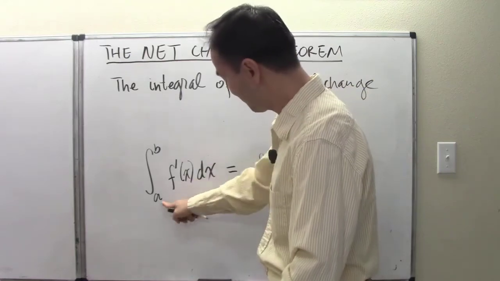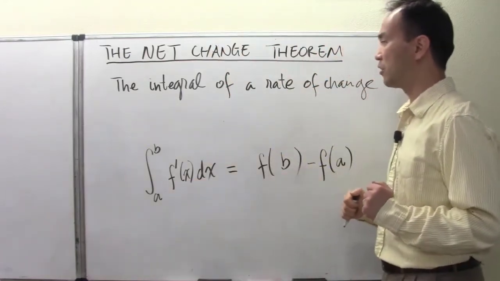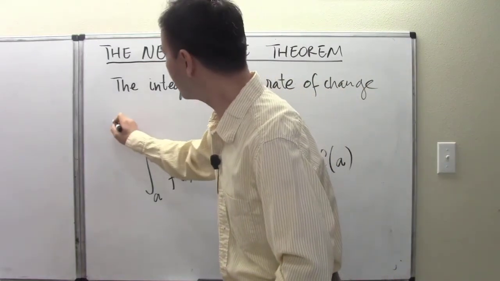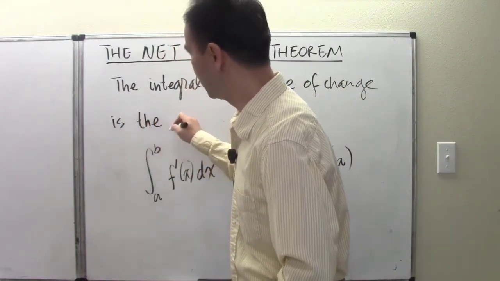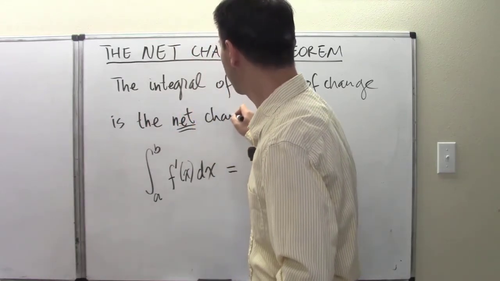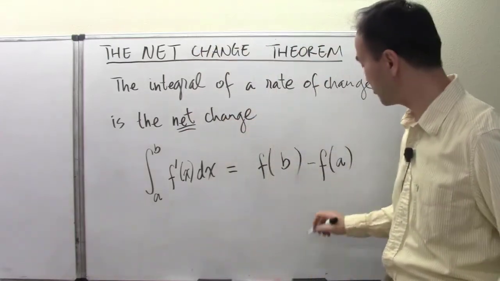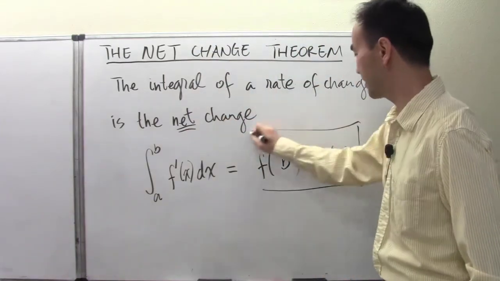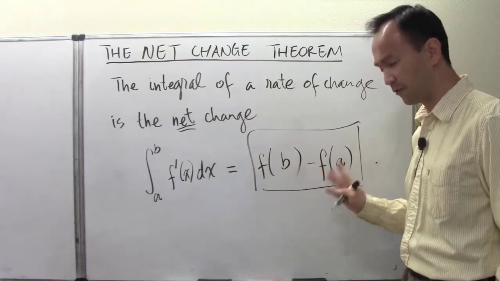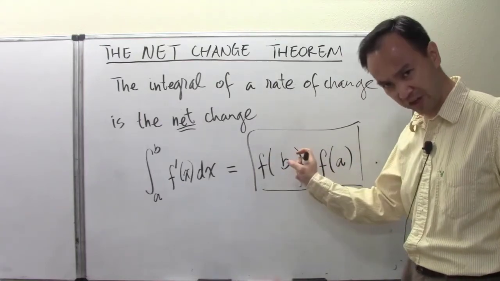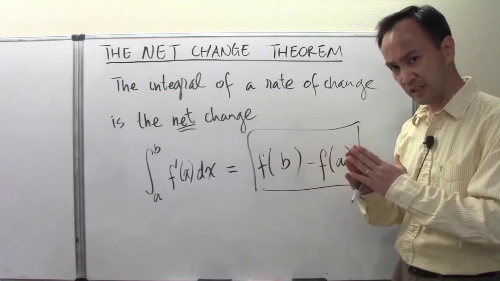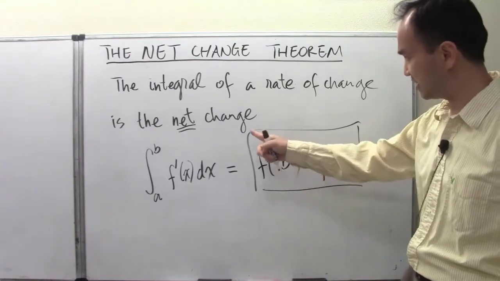Okay, this is what it is. The integral of a rate of change is the net change, and that net change here is going to be this quantity. Textbooks do not put this in a box, but here I just want to emphasize your understanding. This difference here is a change in value, and what we call a definite integral is a net change. So here it's just the net change of value.